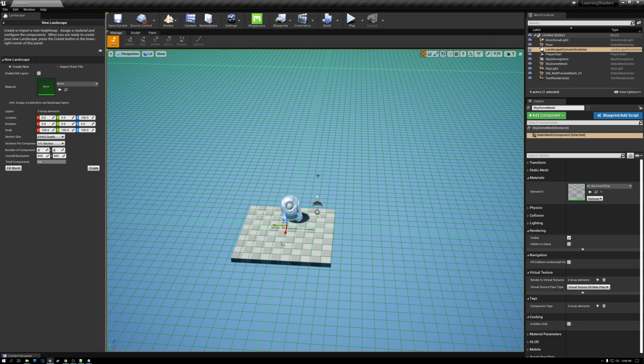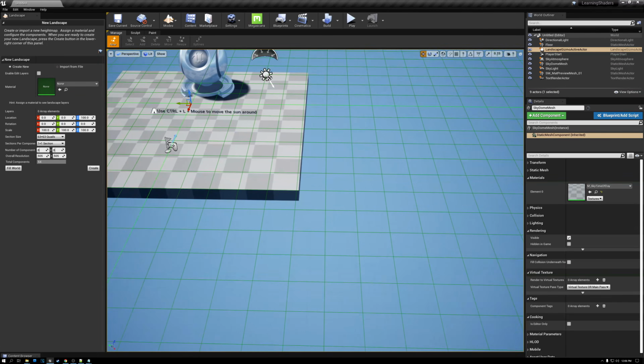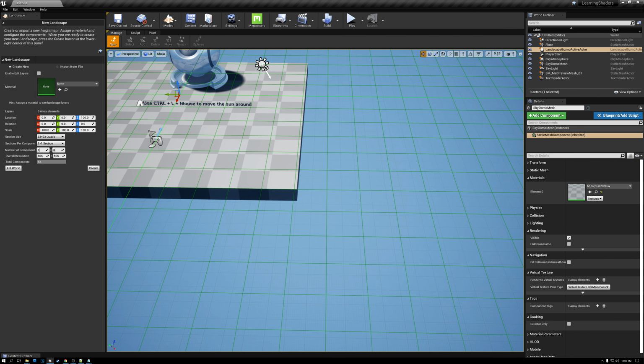If you want to control the grid density, the only control that you have at this stage is the scale setting here. I recommend that you leave the scale alone for now. We'll stick with 1 vertex per meter for now and adjust it later after the grid is created. I'll show you that in a minute, but for now just keep in mind that every grid square here, every little green square that we're looking at, is 1 meter. And here at the bottom where it says overall resolution, that is the size approximately in meters that we're going to create for our grid.